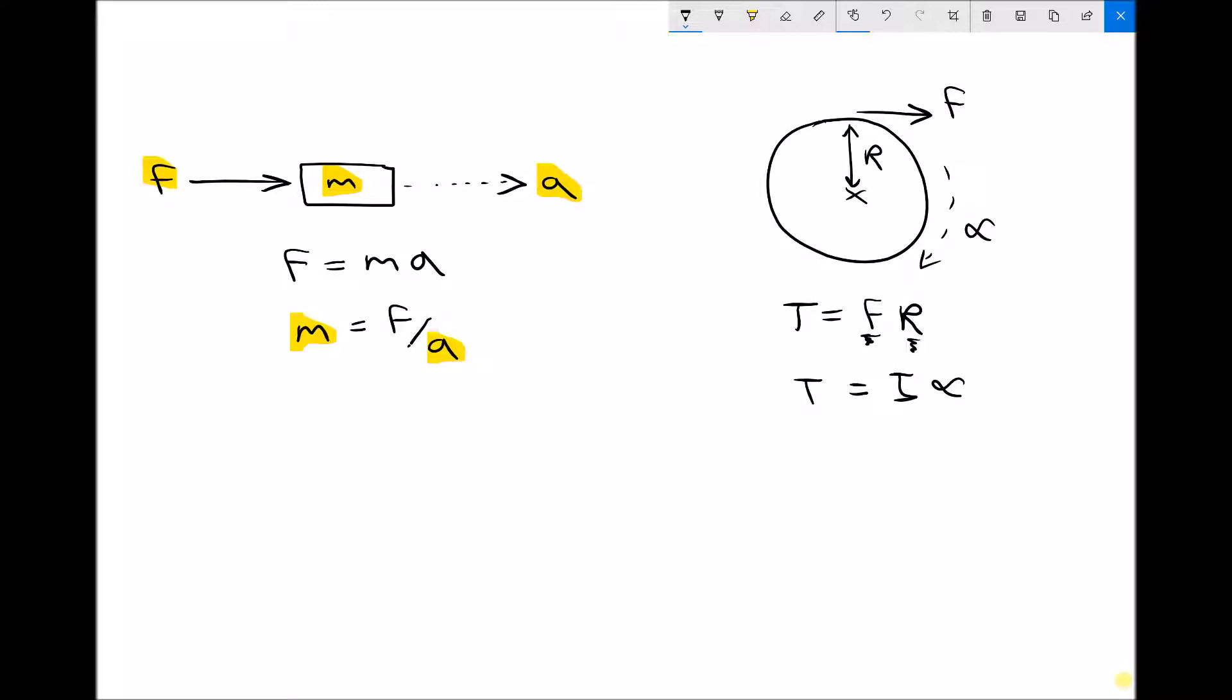Where T is torque, I is moment of inertia, and alpha is angular acceleration. Now we've seen angular acceleration before, and torque is a turning force or a turning moment. The variable that we've not spoken about up to this point is I, and I is moment of inertia.